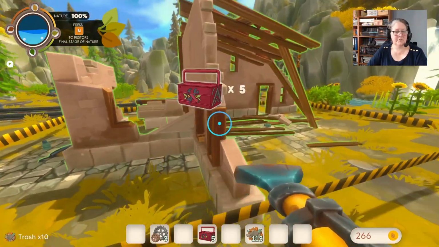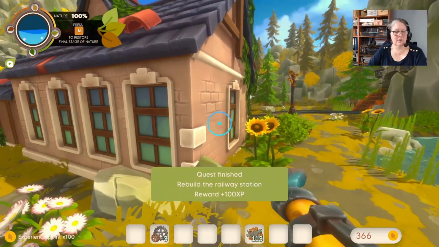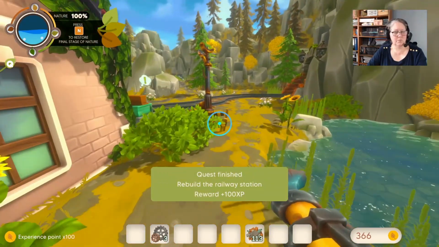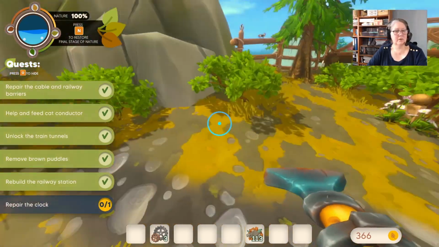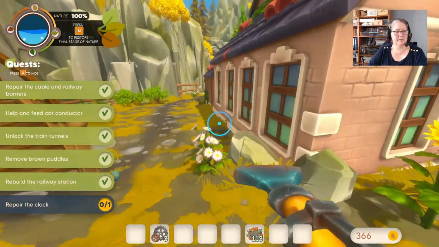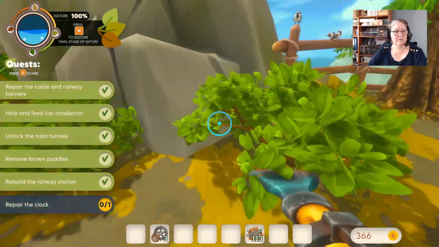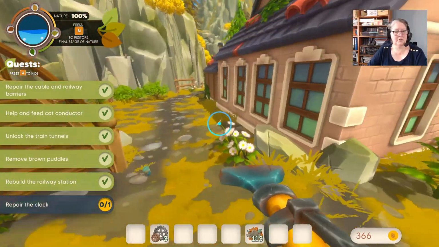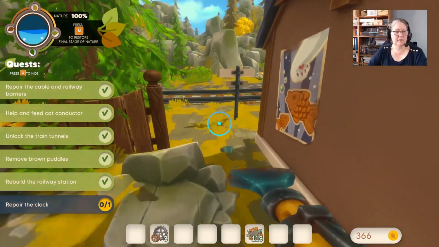I'm not even sure if there's an achievement for it. Let's get that built while we're doing that. Now, what? Oh, quest finished. Rebuild the railway station. What else did we have to do? Repair the clock. Didn't I just walk right past that? Where'd it go? I've lost the clock. I've also lost the plot, but that's beside the point.